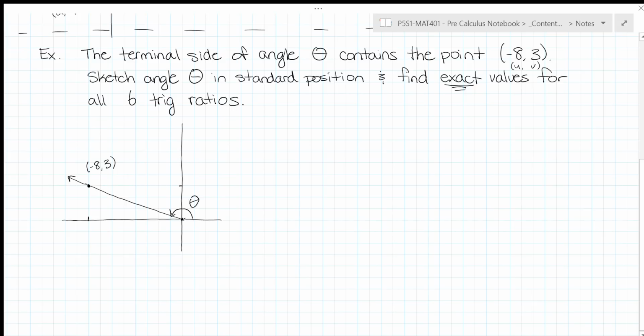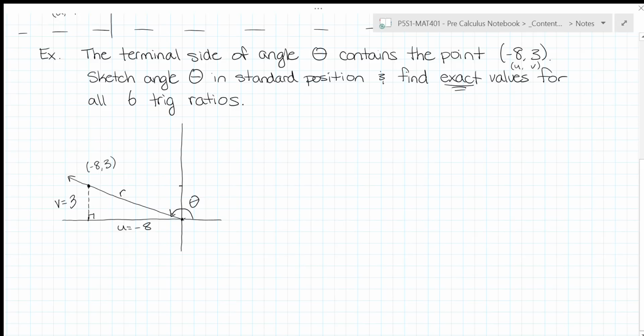Right? And again, draw in that reference triangle. Right? That this V is 3, and my U is -8 here. Okay. To find the trig ratios to this angle, I need to know U, V, and R. R is the only one I don't know, but this is just a right triangle. Right? The book just assumes you're going to see exactly what to do here.